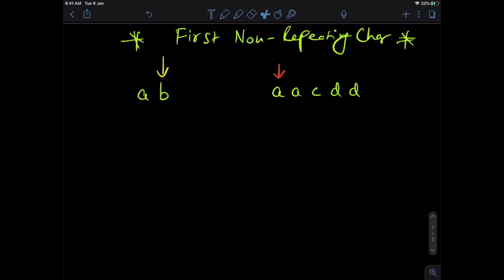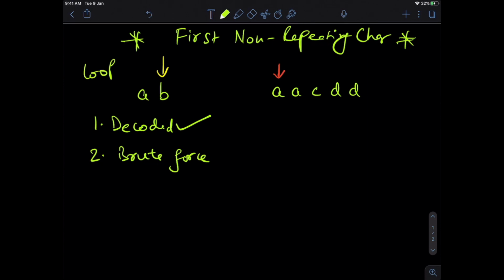So how do we get to the next step now? Decode, yes, done. The next step is to find the brute force. When we look at the decoded problem, we actually tend to incline towards the brute force solution. If you are looking at the example clearly, you can see that this yellow pointer is a loop in itself. So it's a single loop, and then you need an outer loop. So there are two loops which will have to be involved working on the same string to check.